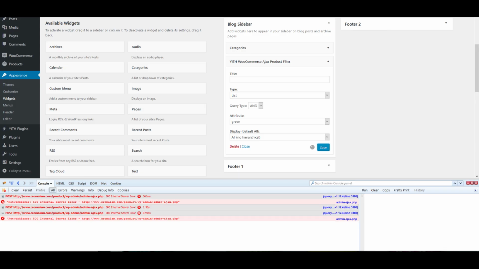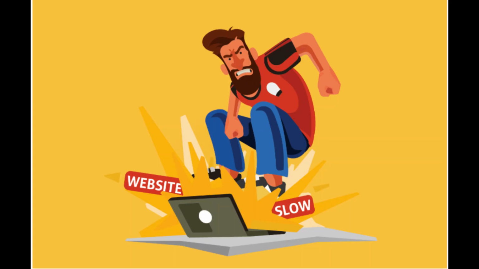Moving to the next one, which is the last one on the list: slow website performance. You need to have this at the back of your mind: not every plugin is built with performance in mind. Some plugins load unnecessary JavaScript and CSS files. Others make too many database requests or consume excessive server resources. As you install more plugins, the website becomes slower and slower. And a slow website affects user experience, reduces conversion, and can even hurt your Google ranking.